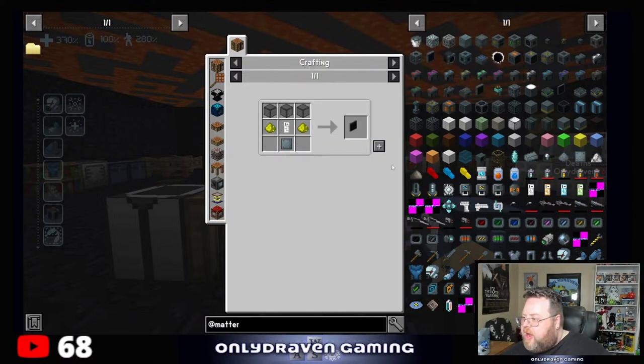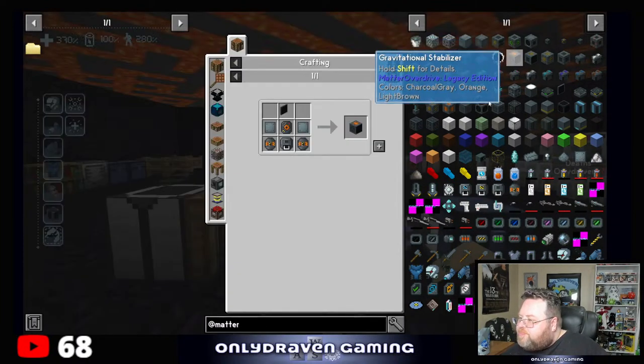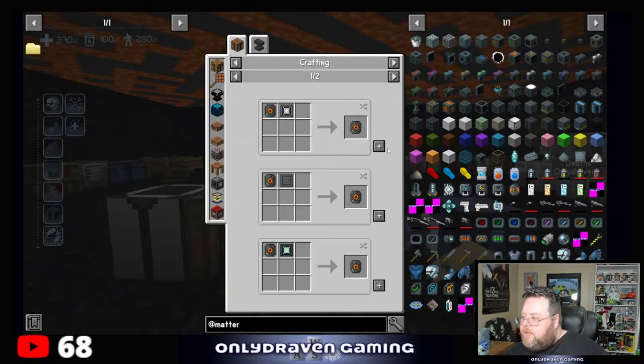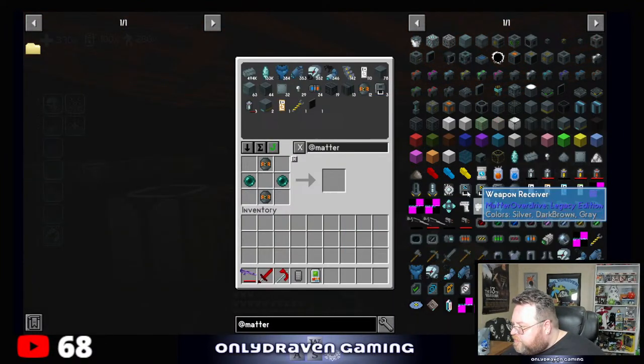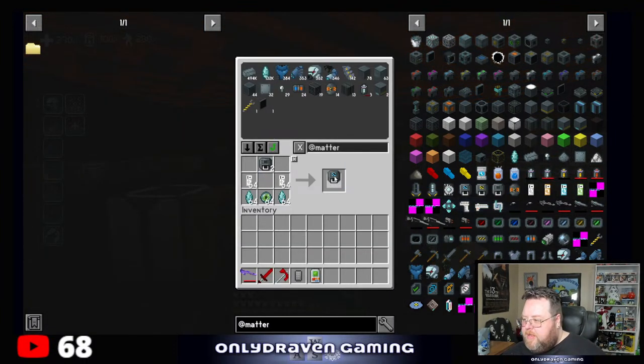I'm going to need a holographic sign. Okay. I wonder how many of these stabilizers I need. I forget. Oh, I need a space-time something or other. Oh, I need stuff for that too. Okay. I need a Heisenberg compensator. Heisenberg.